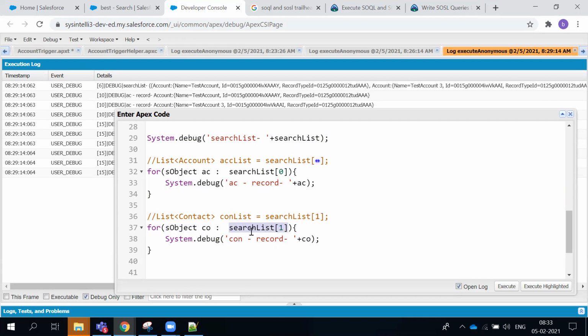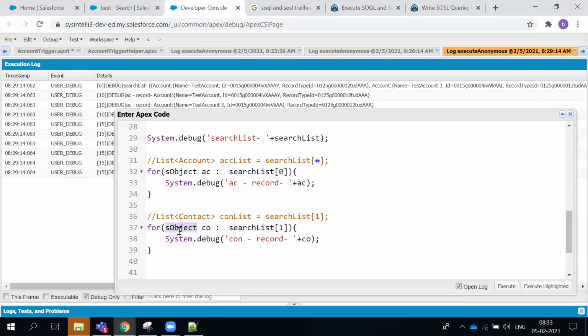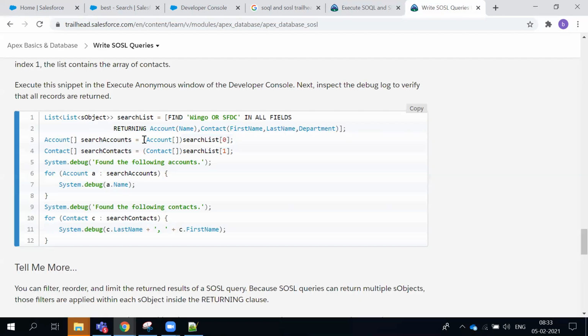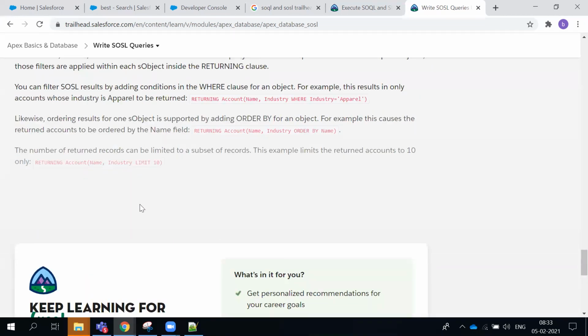For other records, same thing you have to do as a singleton. Like how we are writing a contact list, contact here. Same way, the search list is of sObject type. So sObject type only we have to give. Why? Because look at this, you're getting an sObject here. How can we expect something to change in here? If you have typecasted and you want to proceed, then yes, this is the way. You want to typecast and proceed, yes. I think this is not required. Directly can put it here. And I'm not using this to do stuff. Directly also can use it. I think this is what they're trying to talk about here.